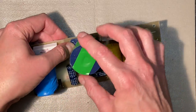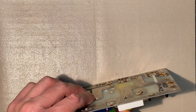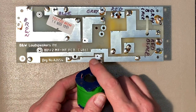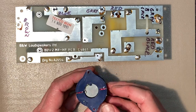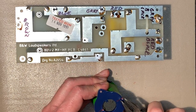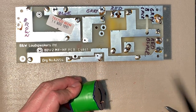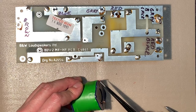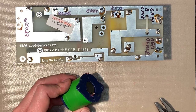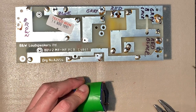So this is the original way that it was intact. Let me see if I can just get that in place to make sure we have enough coming through. Yeah, the wires coming out now don't quite line up with the holes, so they must have got twisted out of place a little bit. Let's see if I can straighten them out. They actually need to get a little bit closer together than they were. I'm hoping we don't need to add any extra wire to this copper, and that even though it broke off, hopefully there's still enough there that we can solder onto the board.